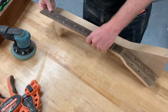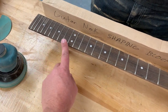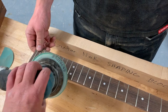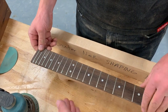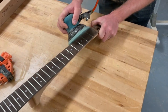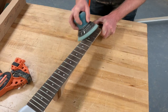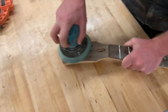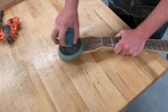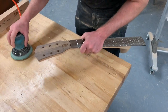Once you've sanded your entire neck, another thing to look at is where all your fret wires are. If it's a little bit sharp on some of these edges, you can take that sander and just at an angle kind of sand those to knock off any sharp corners — not really rounding things over, just at a slight chamfer and angle on both sides of that neck. Don't forget to get the top of your head plate and remove any pencil marks that are still on there. Seam that all up — this is your final sanding on your neck. And then your neck should be done.